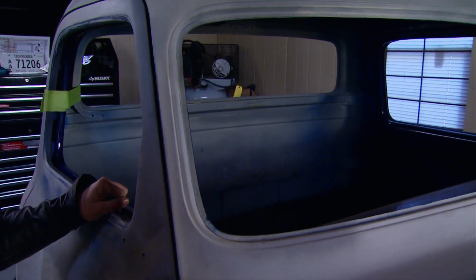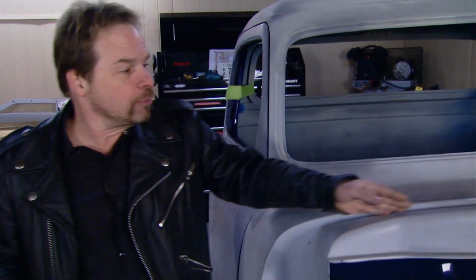This is the classic case of an abandoned project that for whatever reason just doesn't get finished. Well, how does that happen? Me and my buddy that was helping me work on this project sat down and went over numbers. I knew what I wanted to put into the truck, and if I did sell it, I would be able to at least break even or make a little money. And the direction I was going, I'd be way past that point without putting a lot more money into it to take it to the next level. So at that time, I just decided it was time to go ahead and get rid of this project and move on to the next one.